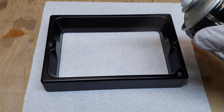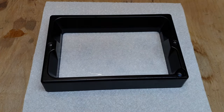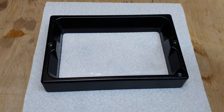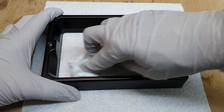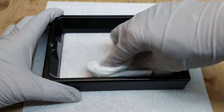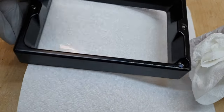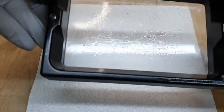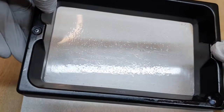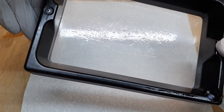So give this a spritz like that, take a piece of kitchen paper or suitable lint-free material, just give it a wipe around, make sure it gets into all the corners and everywhere like that. It doesn't have to be spotless — you can see there's still some on the bottom there, that is fine. Now we're going to put this back in the printer and try the print that just failed and see if we can get it to work this time.